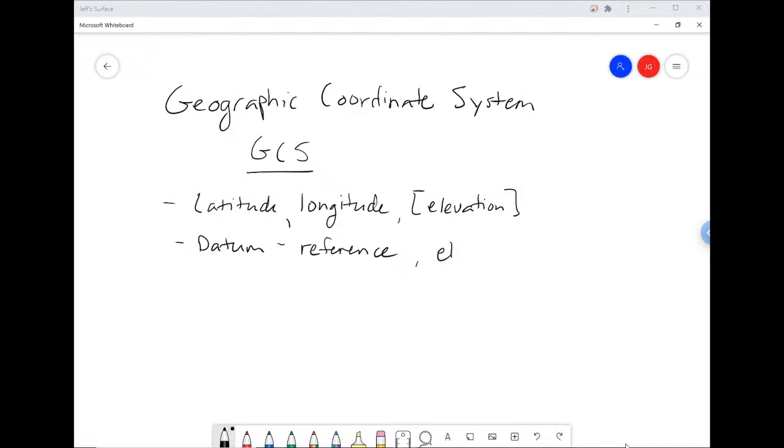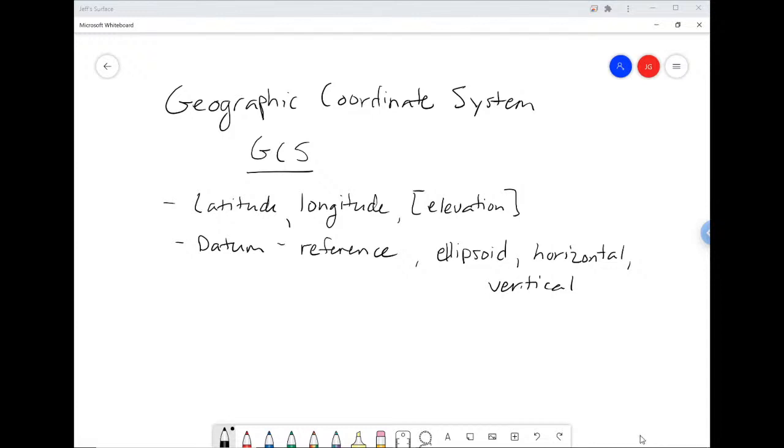Sorry if I spell things wrong, I'm not a good speller. Ellipsoid. And then there's also a horizontal reference, so that would be Greenwich, the prime meridian, and the equator, reference points. And then there's also a vertical reference.